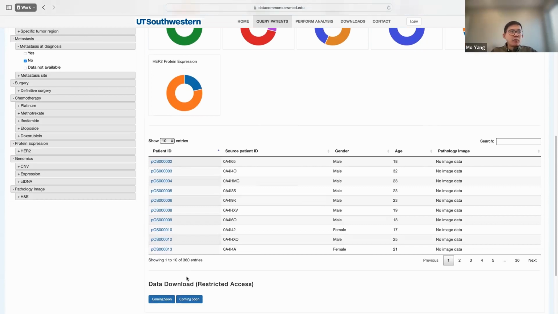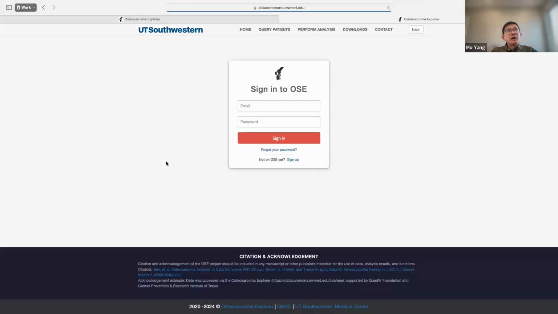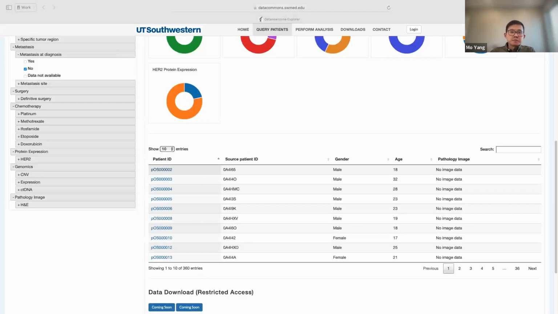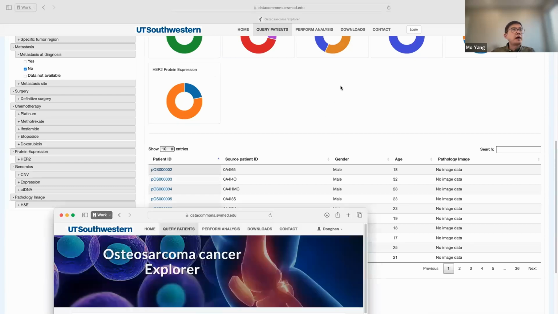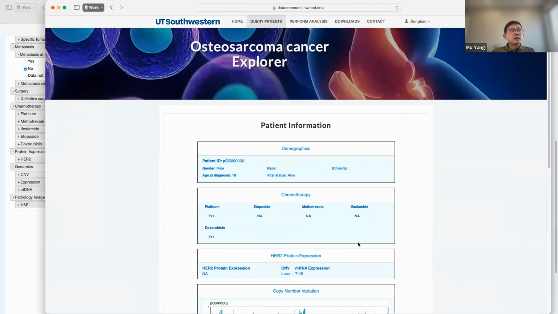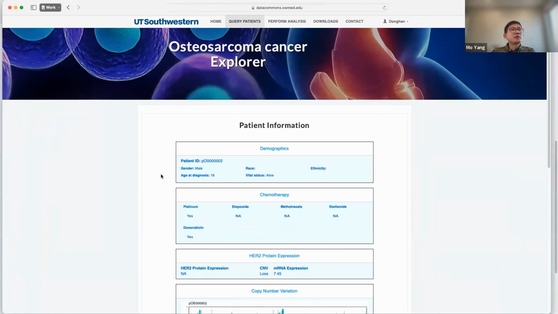And from here, we may want to look at individual patient records, and that leads us to the patient dashboard we built, which you can go inside by clicking on any of the patient IDs selected from the previous step. Starting from this step, because this is individual patient level data, we require an account with us and a login. So let me quickly log in here. Okay, let me pull back this browser. I do still remember my password, so I'm now in.